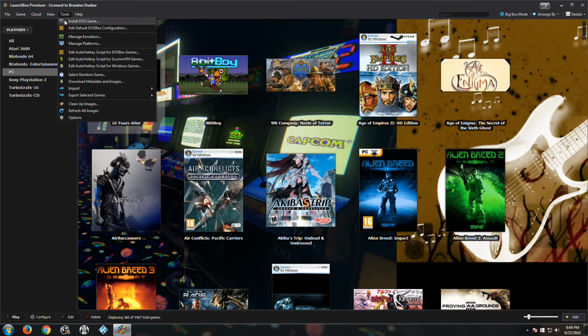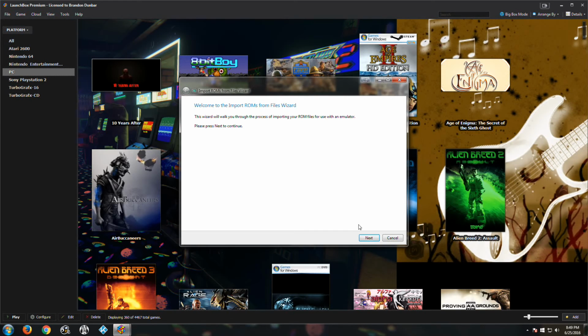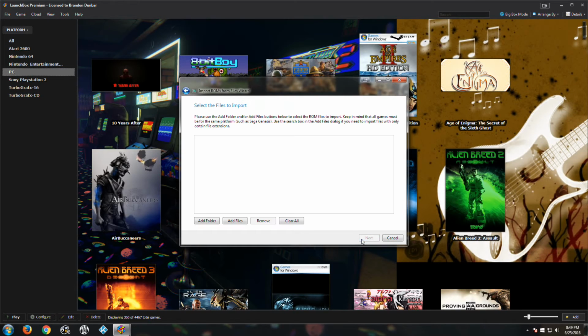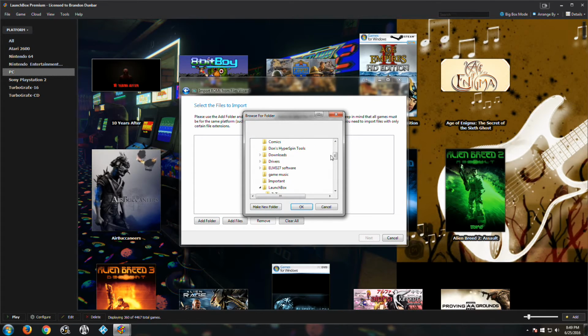Just to show you one thing real quick, if you go to import and then ROM files, you can see there's Steam games, Windows games, DOS games, and then zip package. Not familiar with that one. So we're going to go to ROM files. If we go to next, it'll ask which one you want to import. You go and find your drive that has your ROM files in it, and mine is currently in the Hyperspin folder. And you just select the system you want to use.